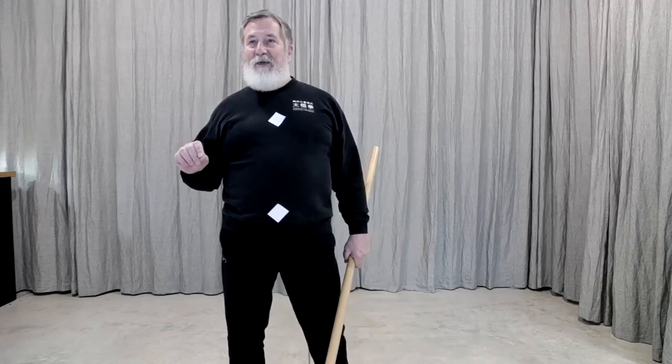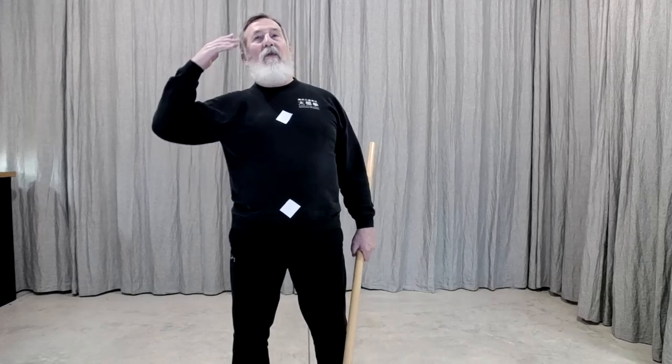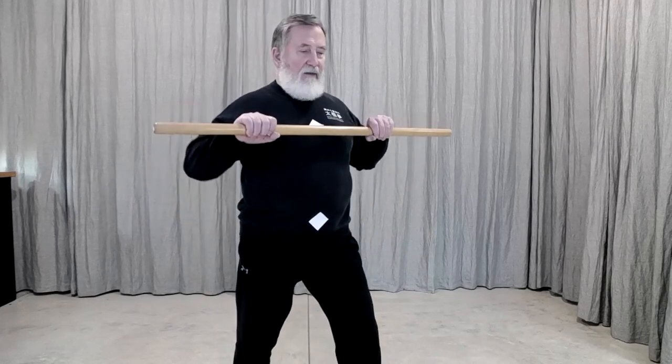Now, guys, that is a general principle. You can apply that to every single Tai Chi move and every single Qigong move, which is why we practice slowly. There are many principles, but this is a really important one. You practice very slowly so that you have time to practice these things, and you don't just go over them like skipping a stone over a river. All right? Take your time.